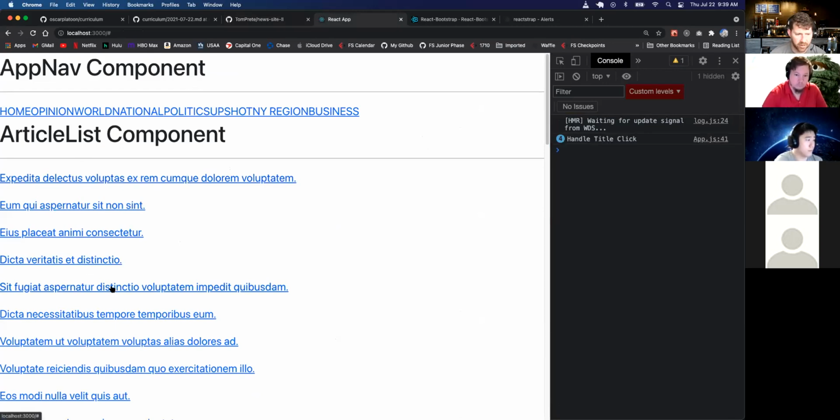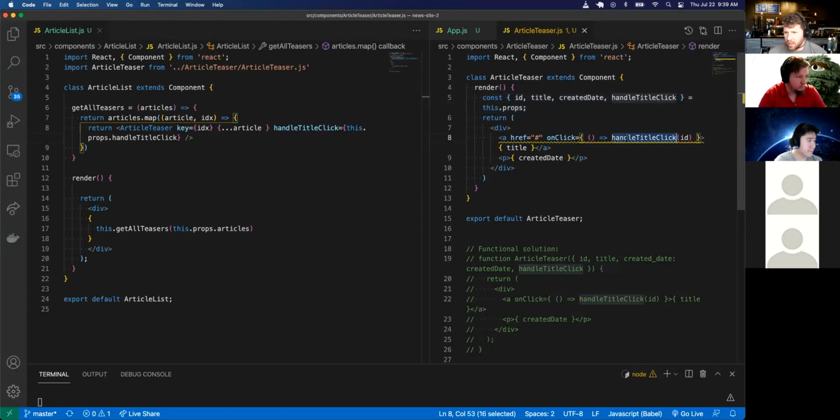Handle title click. Great. But it looks like the handle title click, I'm passing in the ID here. So should I pass in something to, maybe I want to console log the ID here. So I've got the ID.